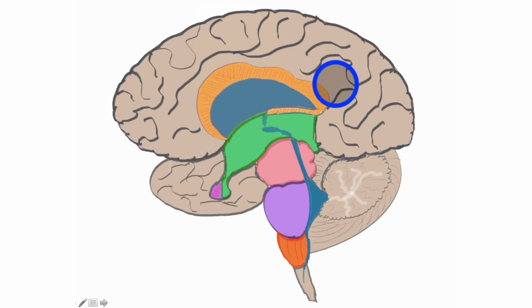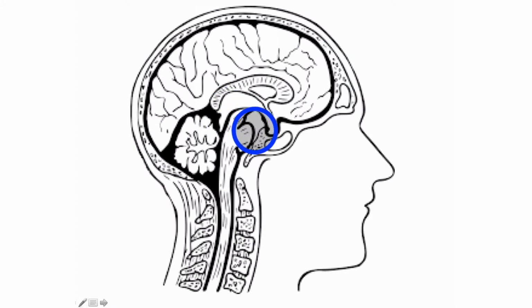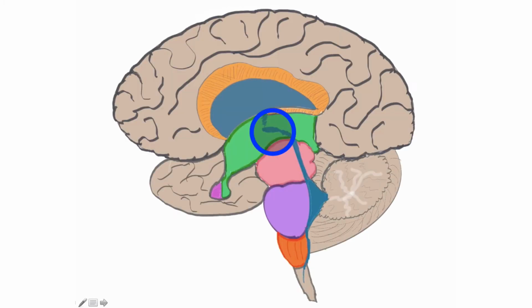A couple things I want to point out are these two bumps on the posterior aspect of the midbrain, which are the superior and inferior colliculi. If we look at this image right here, we can see the medulla oblongata here, the pons, the midbrain, and the diencephalon in this space right here. This represents the pituitary gland, which we see in this image.